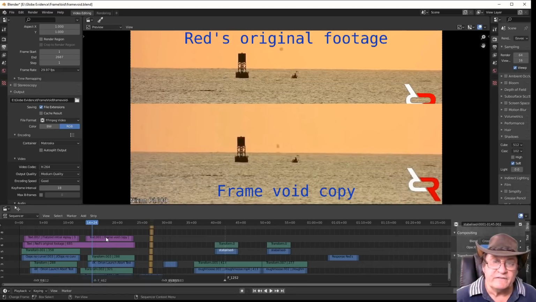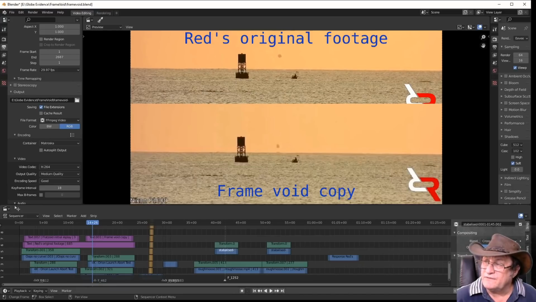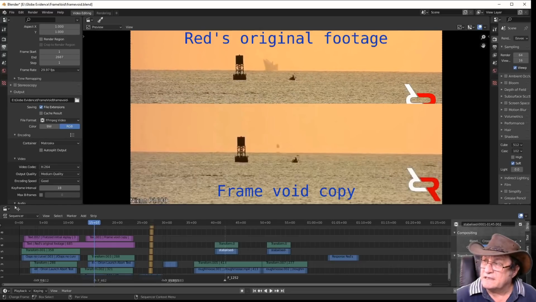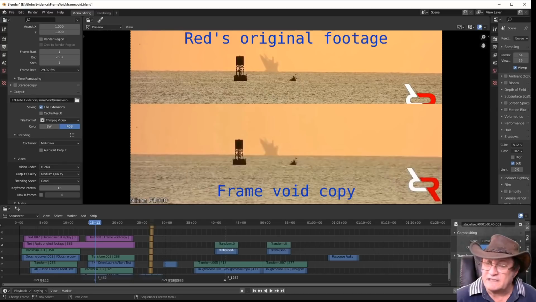Now, further on in the video, Flatzoid did the frame void thing. Now, I'm just going to step through this. There's the original footage. Now, Flatzoid's got his frozen at that point there. And then you can see the original footage makes a few frames there, and then Flatzoid skips to that frame. So how many frames are actually missing?